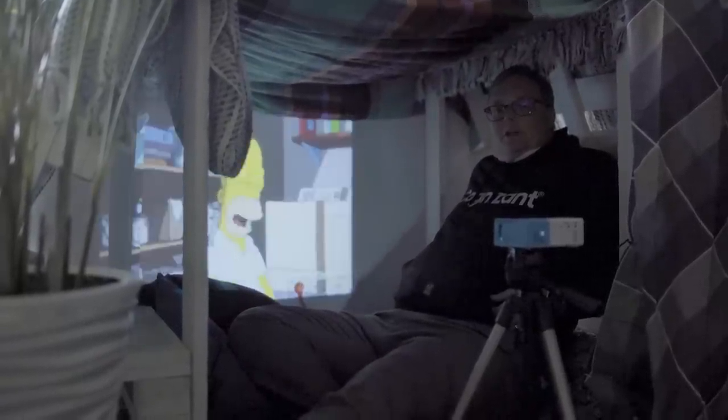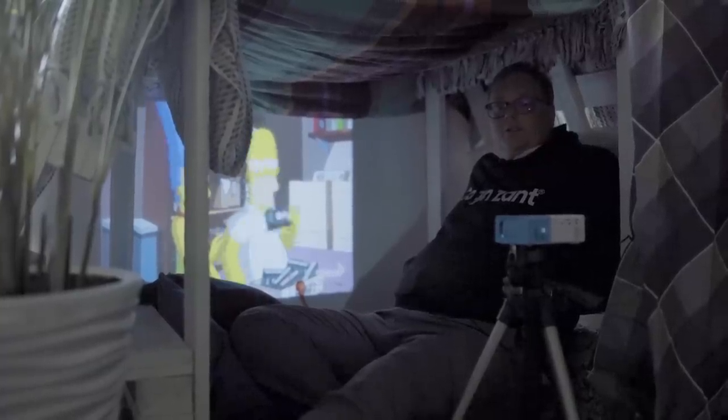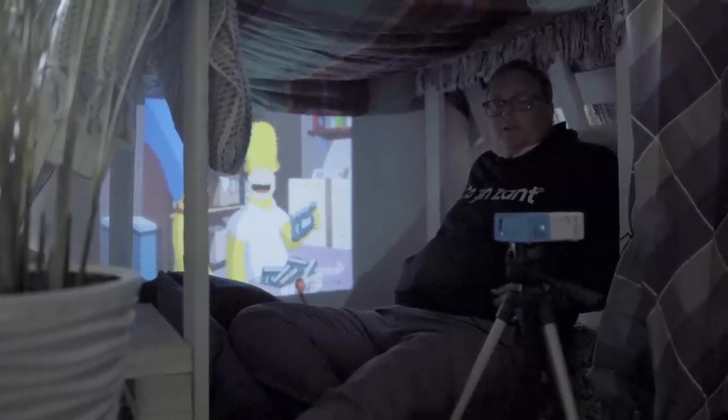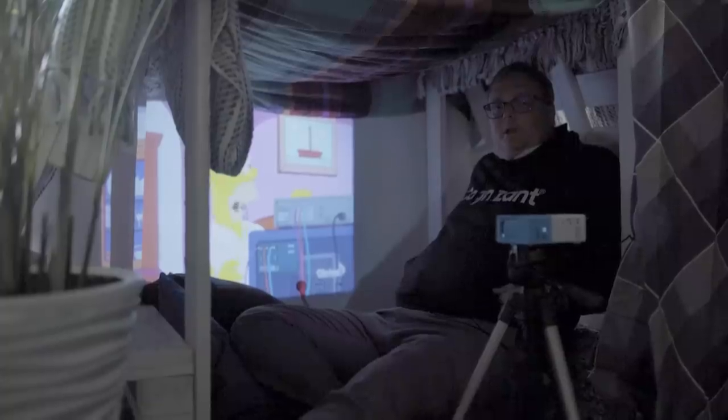But otherwise, in a blanket fort where it's kind of dark, it shows a good picture quality. Also, the sound on this — if we turn up the volume — is also good. So considering the price of 35 euros, I think this is definitely quite okay technology, or at least better than worst of tech. This is something that we will keep and avoid destroying at the end of the season.